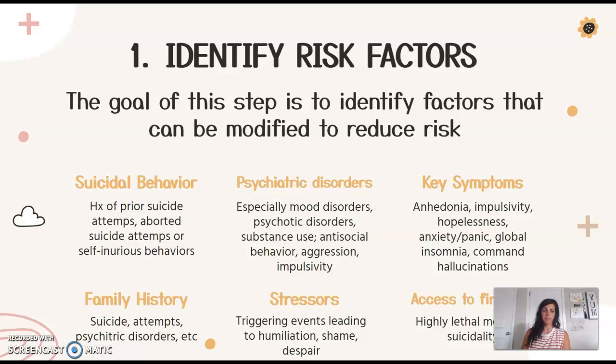If there's any presence of psychiatric disorders, you might not be privy to this information because that's often discussed in the clinical setting. I'm not sure what information student success coaches or the student development department have on individuals, but if there are known psychiatric disorders, they mentioned mood disorders, psychotic disorders, any known substance use, antisocial behavior, aggressive impulsivity, those are things that put an individual at a higher risk of following through on a suicide plan.